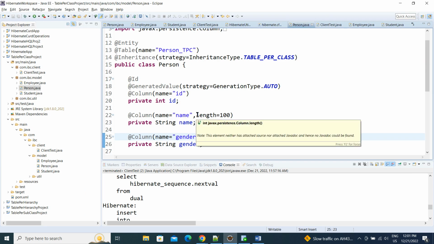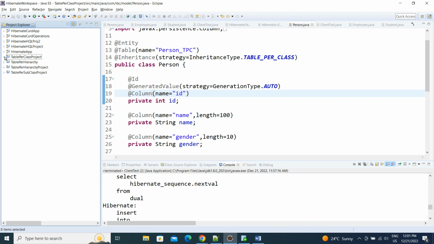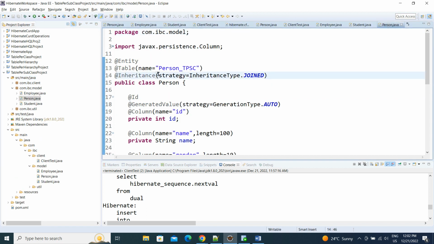Now let's see. Go to table per subclass. Everything is the same, guys. Here the inheritance type is joined.